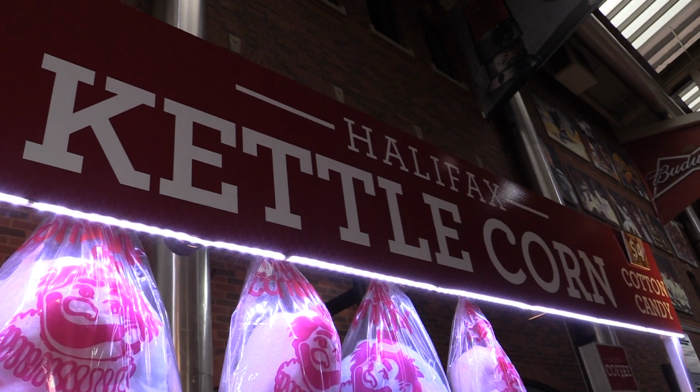Now we're at the Miller's Gourmet Kettle Corn location at the Scotiabank Centre. So Terry, why don't you give us a little rundown on your location here? Yeah, well, first of all, thanks guys for coming over and doing this for us. Helping small business is always pretty effective, right? This is one of our locations that we partnered with Centre Plate and Trade Center Limited. Two major companies that look back at a small little company, a mom and pop shop like Judith and I, and really, thanks to them for letting us come in. I know there's a whole contract process that we've done, but they have other things that are much bigger than us that could be in this space, right?